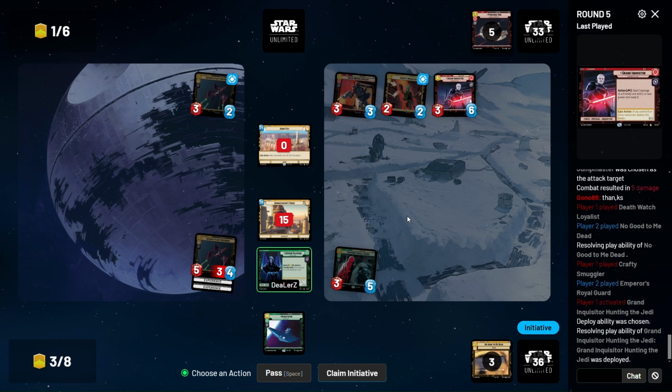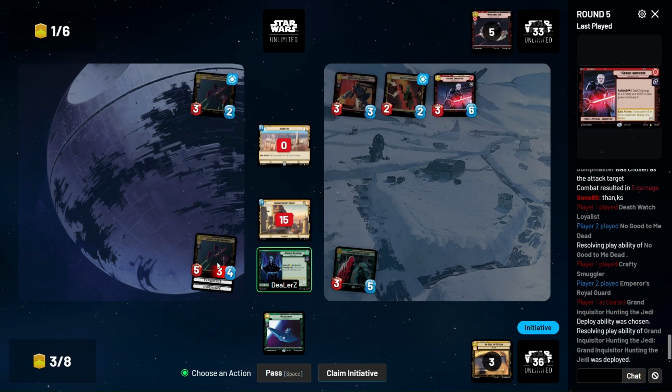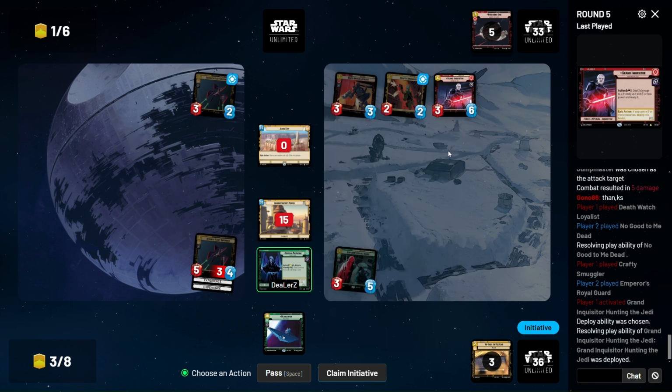Okay, does this have Saboteur? No. So we're going to use Palpatine's ability. Do we have an official unit? No, we do not. So it doesn't have Sentinel right now. So you have to deploy. Otherwise we're taking... yeah, he can ready another unit. He can ready the Smuggler.